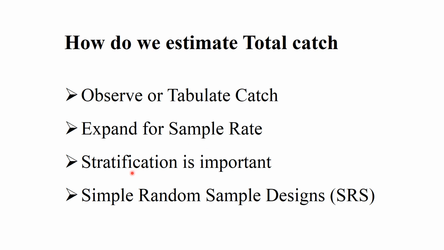And also the stratified sampling method, which is a very popular method. The whole population is divided into different strata, and then we collect the data of the different strata and compile it to know what the whole catch is. And the simple random sampling design is a very common technique for population estimation. Simple random sampling means randomly collecting the catch from any region to know the total catch of that particular zone or particular stock.